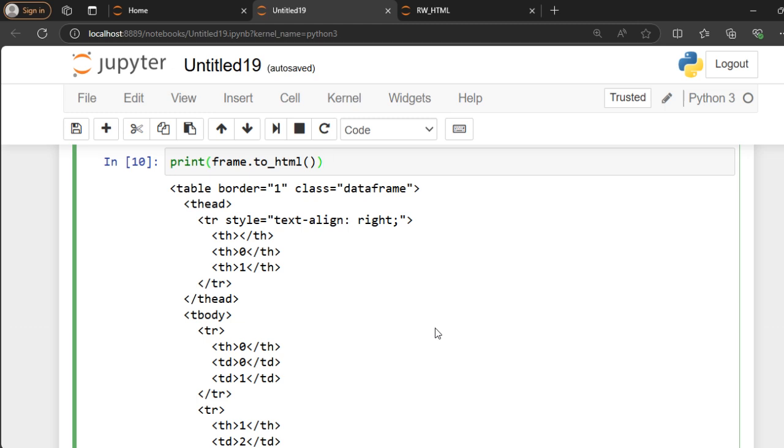Just by creating your data frame and calling the to_html function for that data frame, you are automatically able to create your HTML format.